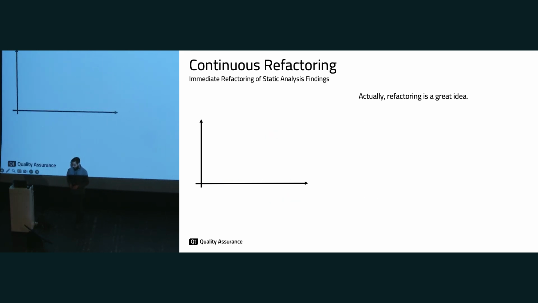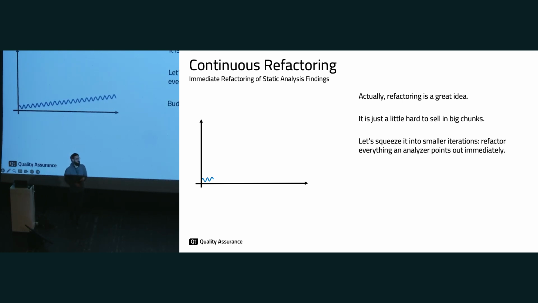Now, my suggestion: if only we had a tool that allows us to do refactoring, but do it in small steps. Every time the tool points me to it, it finds refactoring candidates, whatever that might be, for your project. Copy and paste of source code, potential issues, code that seems to be less maintainable because it's spaghetti-like, a lot nested. It gives you right in your PR a small suggestion. The static analyzer finds a candidate for refactoring and tells you to do it. So what we want to do is do refactoring in all these little, tiny baby steps.